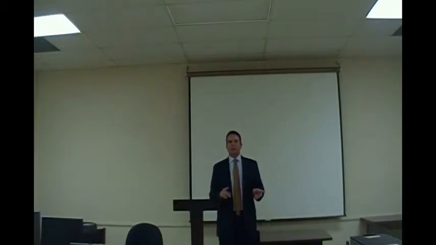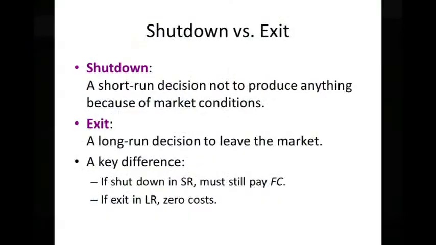Okay, so how do firms make a short-run decision to shut down? In certain circumstances, a firm will decide to shut down and produce zero output, because zero output will actually generate more profit for the firm than if they were producing more supply into the market, having to pay salaries, inputs, and other facilities that have to be put into producing their units. And so sometimes a firm will shut down in the short run.